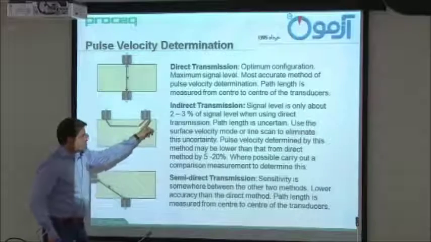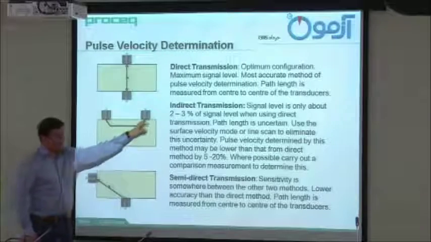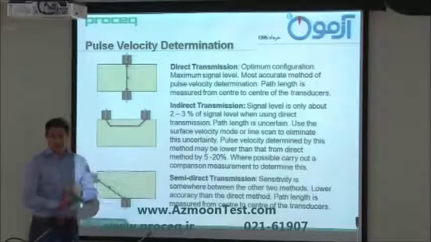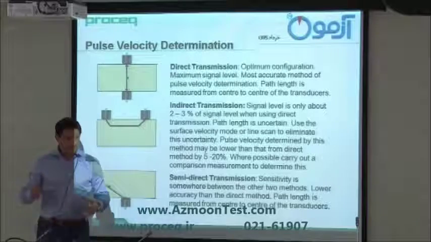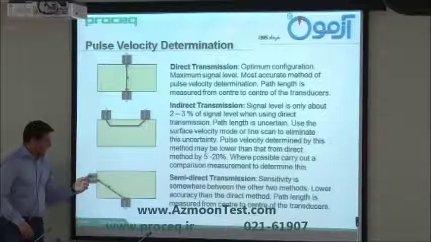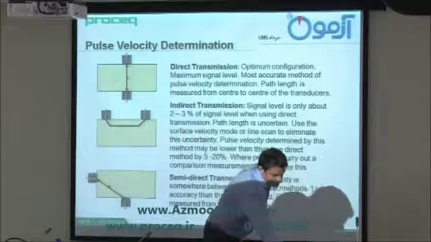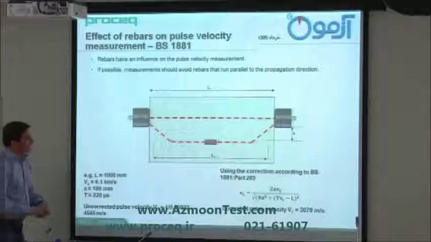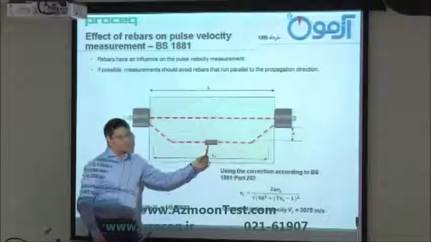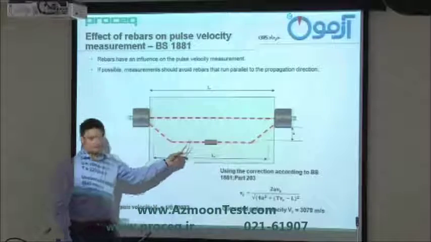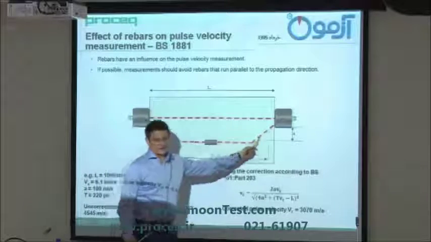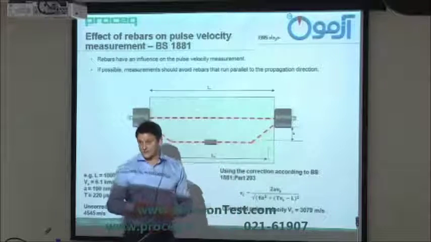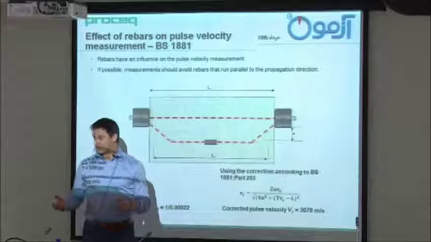This one, I will show you a picture later, because if you use it this way, maybe there's a rebar, then you get this connection, then we don't talk exactly about the homogeneity of the concrete. Same over here. Like you see here, if you do direct, and then somewhere is a metal part like a rebar, you will get some extra connection. Steel is the better connector than concrete. Concrete is like a resistivity.